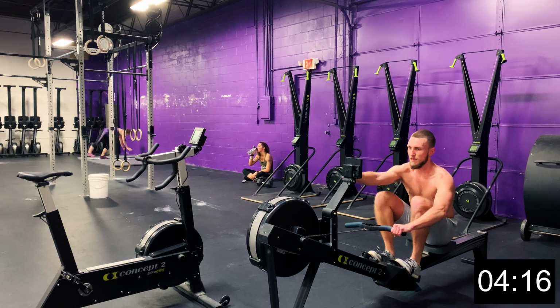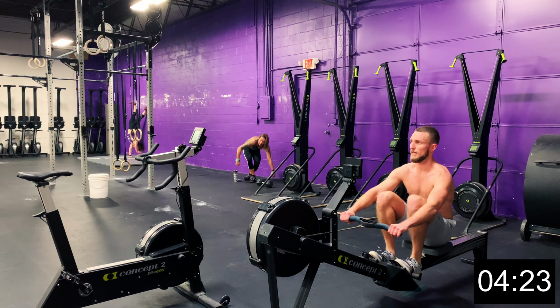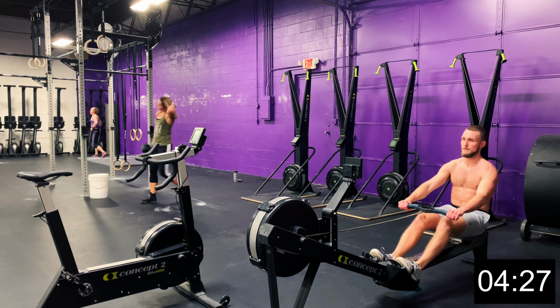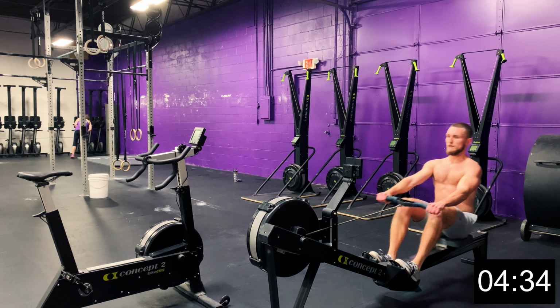All right, here you can see we're beginning to start the row. A couple things that I'm thinking about right now to get it going are big, strong pulls and pushes through the legs and with the arms. Okay, you're gonna have a little bit of resistance on the row to get started, so you wanna get that off to a good start.